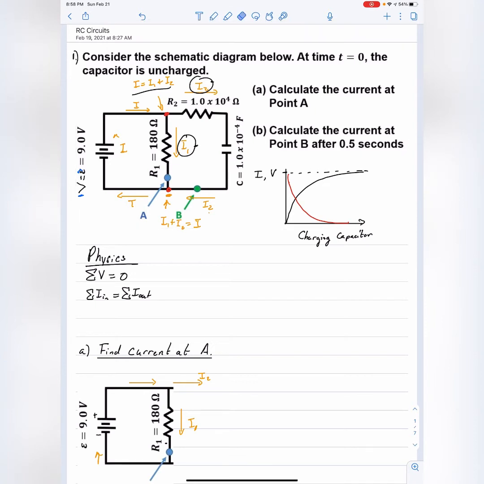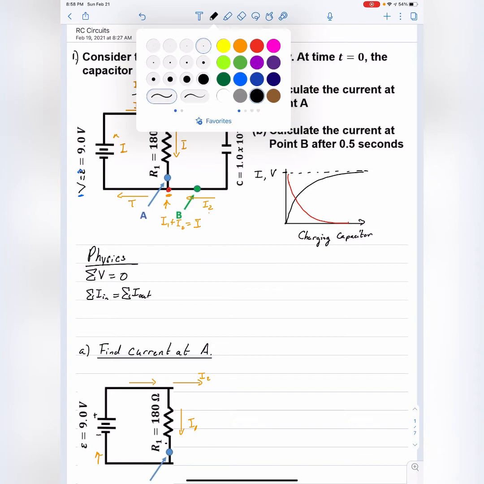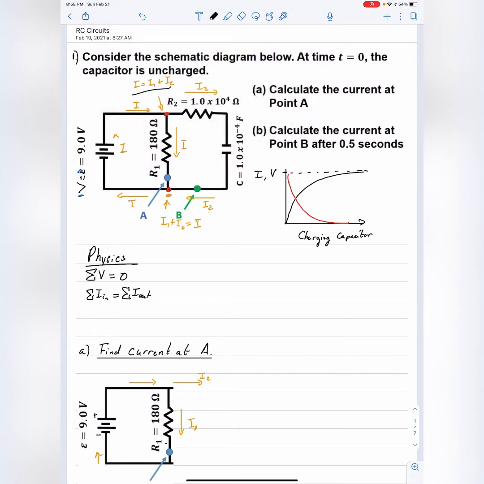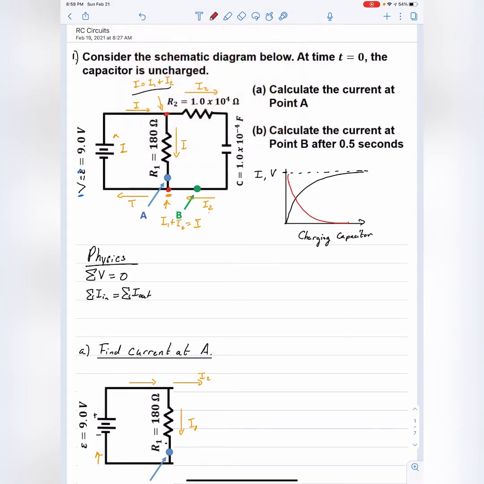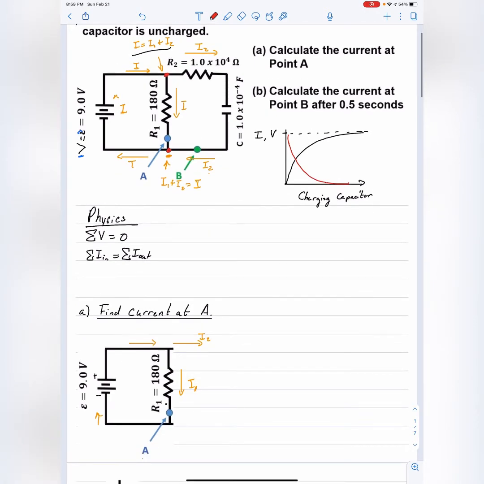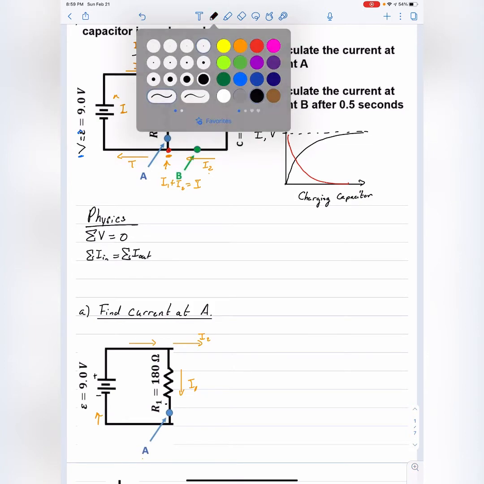So it's good to know. That also means that current 2 is being affected by both the capacitor and the resistor. And we're taking into consideration the things that are in the capacitor branch, so we have to consider only current 2 because it is in parallel. Notice that because we have a split in the current, that means that we are in a parallel. So let me go back here.